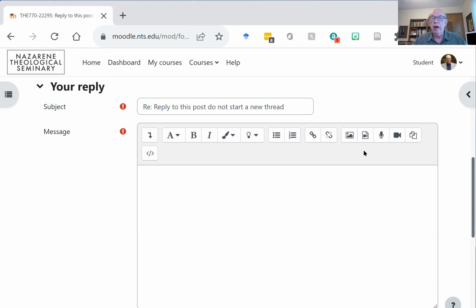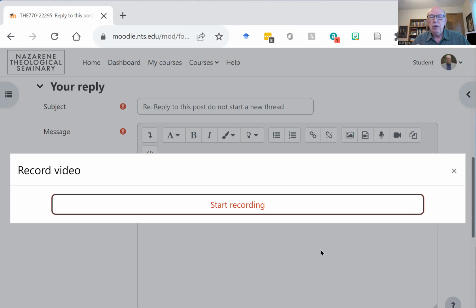And if you click on that video, you'll be invited to start a recording. And you can record a video reply to someone for up to 2 minutes. Now, it's a little buggy, so it takes a moment for the video to start, but you'll recognize it once it does. And then you have a 2-minute countdown to summarize your comment to your classmate.